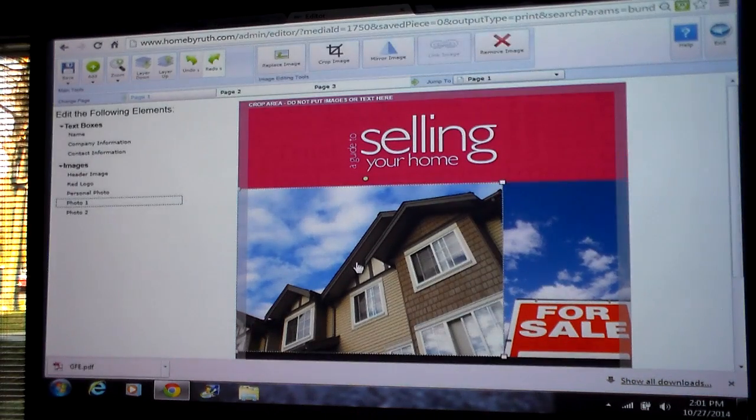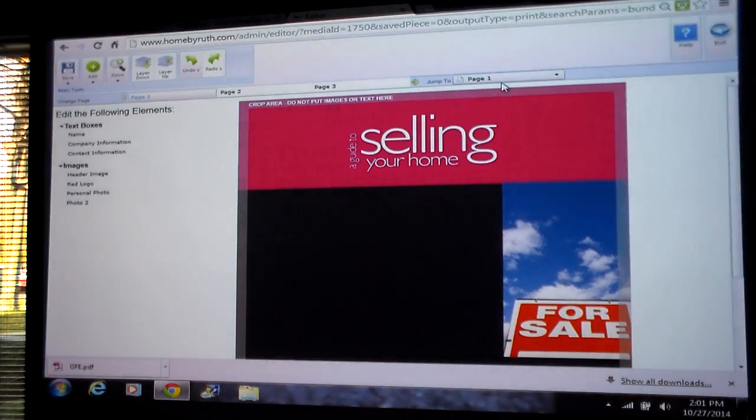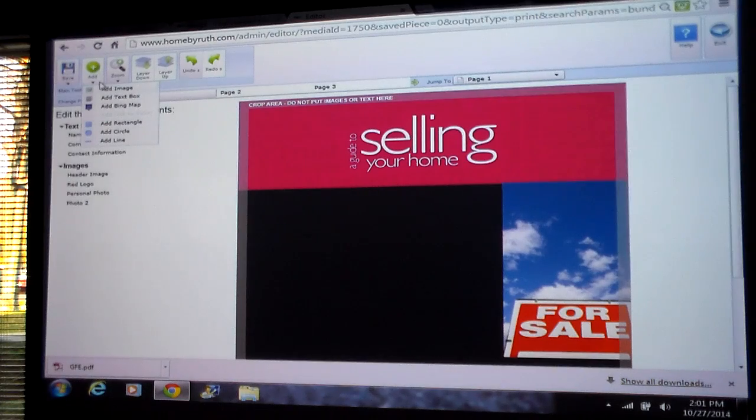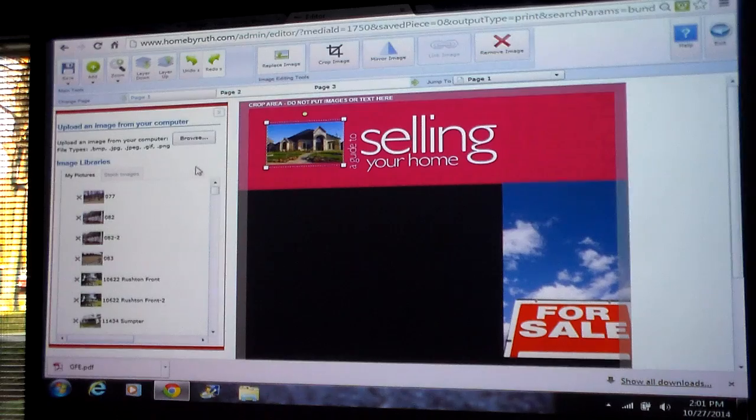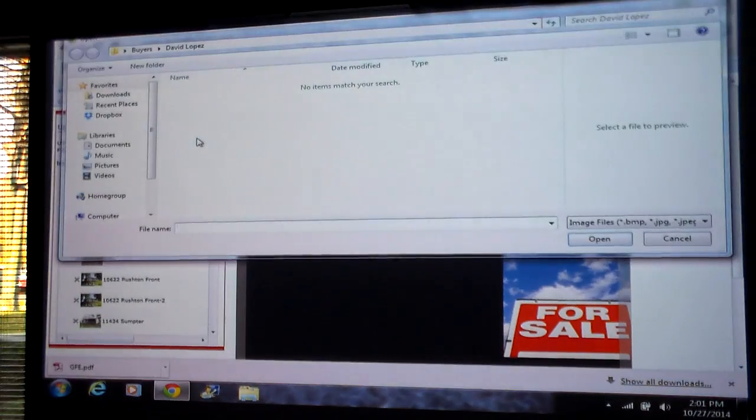I think it looks like an icky house. I'm gonna highlight it and remove it. Now, if you're pretty savvy, if you have a listing appointment, go and drive by the house, take a good front photo of the house, and put it in here, okay? But now what I'm gonna do is go up here where it says add. I'm gonna add an image, and I'm going to browse on my computer, okay?